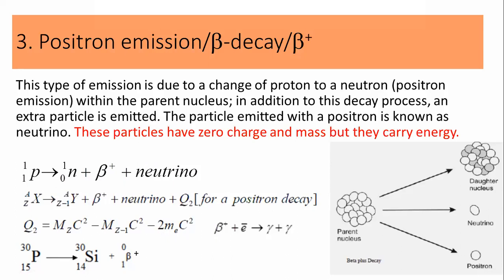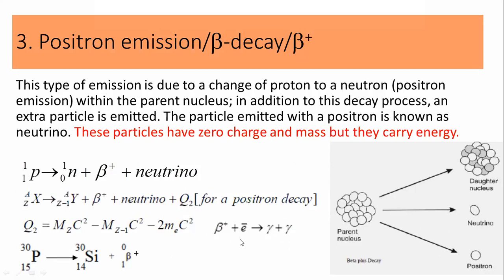So I am going to show you in the next slide what is happening with this one. But very briefly, let's suppose this is the parent, and it is converted into the daughter after the emission of the positron and the neutrino. This is the positron, and in the extra-nuclear part there are the electrons. So when this positron comes out of the nucleus, having the opposite charge to the electron but the same mass, when it interacts with the outer shell electron, it is going to annihilate. That means the positron may react with the electron, and this process is called annihilation; they are going to be diminished. The mass is converted into energy, and here the energy is called gamma rays.